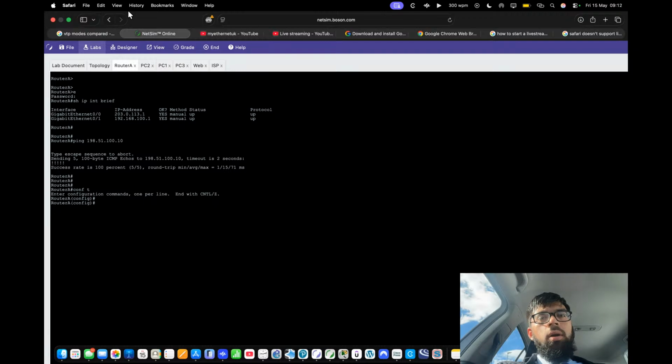If we want PC1 to be able to connect to that web server, we need address translation.